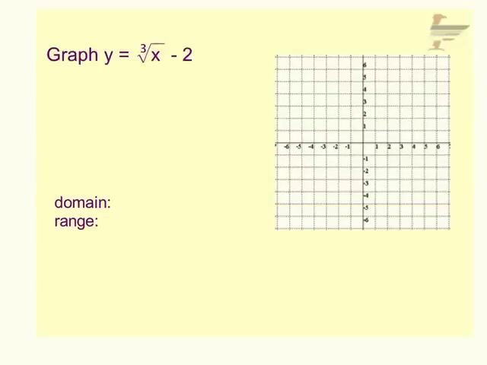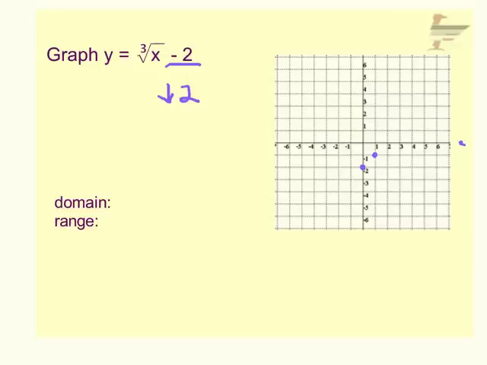So I just want to run through this so that we can look at the pattern again of these graphs. This minus 2 on the end, that's a vertical shift, so you're going to go down 2, and there's no horizontal shift. So from the origin, I'm just going to go down 2, and that's going to be my starting point. So this is that middle point. Now I have to go 1, 7 in each direction. So I'm going to go out 1, that's the 1, and up 1. And now I have to go out 7. 1, 2, 3, 4, 5, 6, 7, and up 1. That's going to put me right there.